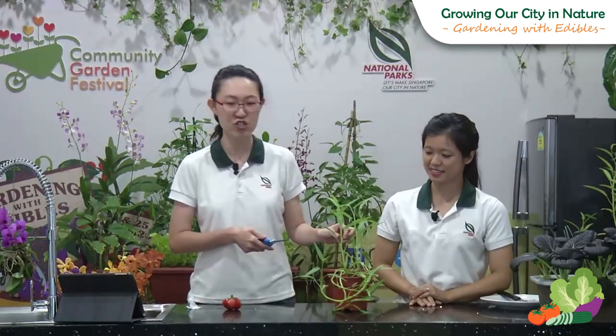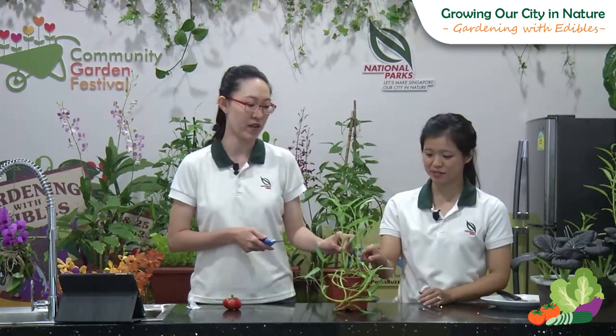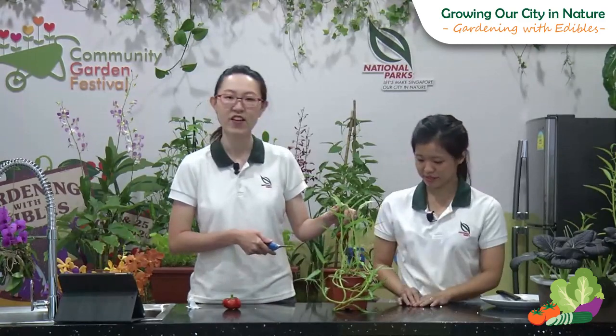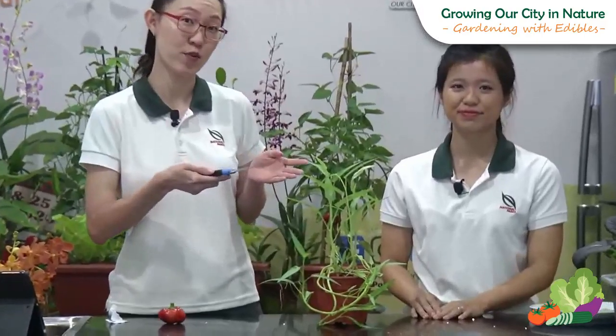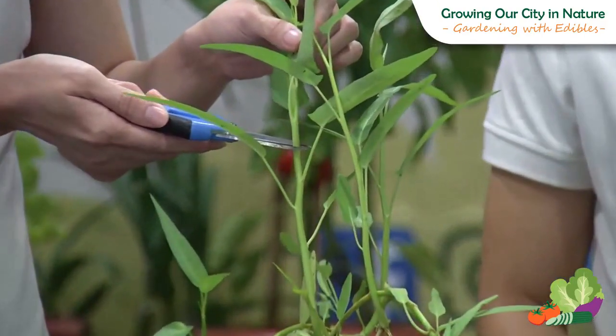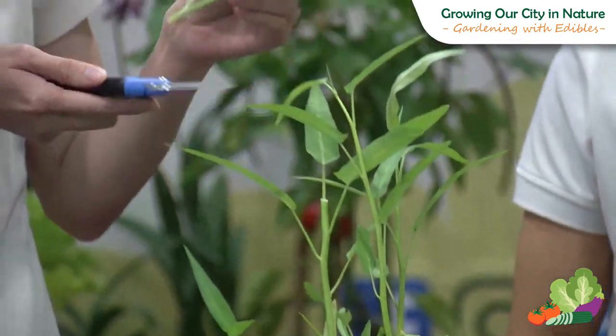Okay. So the young leaves of the kangkong taste the most tender, so aim to cut about 2 to 3 leaf segments from the tip. If you touch the stem, you feel that it progressively gets a bit tougher in the older parts of the stem. Yeah, it's quite hard. Yes, I don't think I would want to eat that. Right, so once again, clean, sharp cutters and cut above the leaf node. Here we go. Yeah, another veggie you can cook.